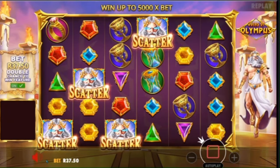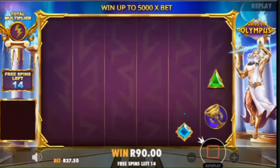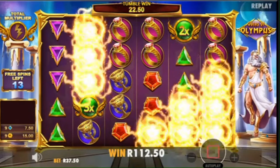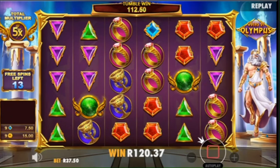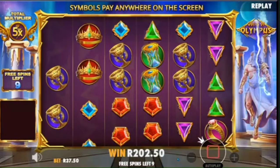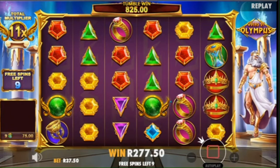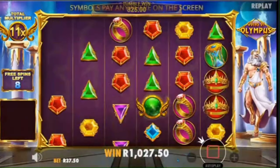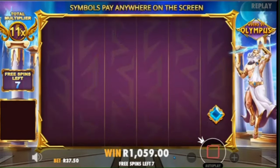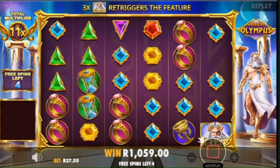Okay, this next one is also Gates of Olympus and was also sent to us from Yugen playing at Hollywood Bets. He was spinning at 37.50 per spin and he's spun into this feature. Multiplier 11 times. I wonder what he gets here. He gets 100, 500, or even 250 times. I'd like to see a max win at 37.50. That would be crazy.